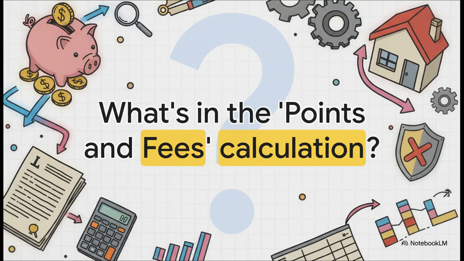All right, on to the second test. And honestly, this is the one that can get really tricky. The points and fees test isn't as simple as it sounds. The definition of points and fees is incredibly broad, and you have to account for a whole bunch of different costs. So what exactly goes into this calculation?